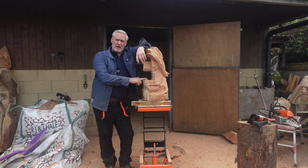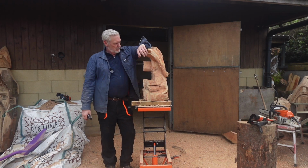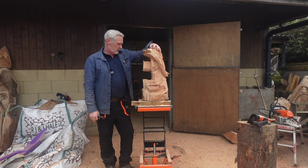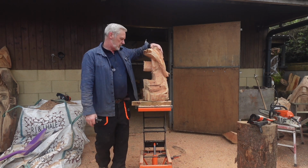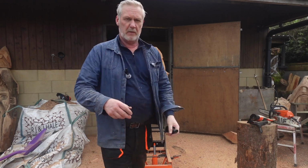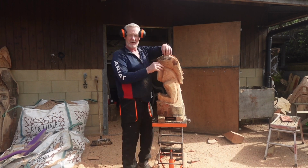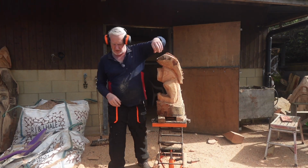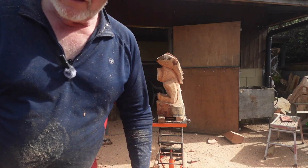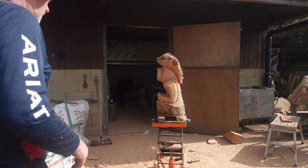So, this is bear wearing a hat, mark one, okay? Sorry, little chap. I was going to try and save you, but bear with me, okay? Okay, we're on part two. Let me make sure we got the old, can't see anything now in this sun. I think we're in.